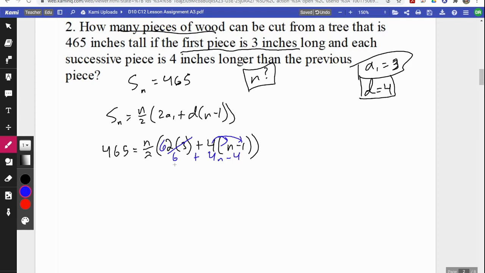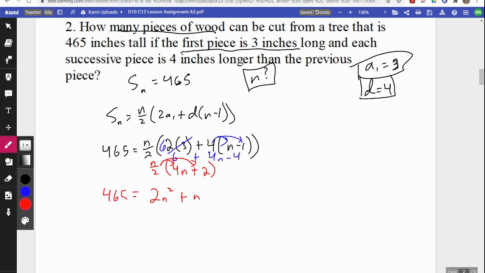I could combine these two guys, 6 and negative 4. And I would have 4n plus 2 at that point. And then I now have this n over 2 over here that could be distributed. So this would be half of 4. The n's are going to get squared, and then 1/2 times 4 is 2. N squared plus just n, 2 times 1/2, and then n.